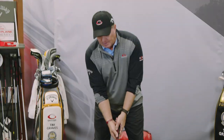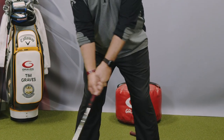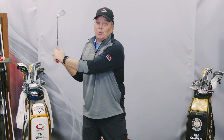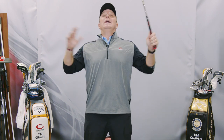Here's what happens — and this is very, very common. The body understands the feel; it understands the concept of the club head's relationship to the hands. So somebody will set up, we make an adjustment in their grip, and then when they take the club back they reshift their hands in the backswing — they change their hands back to the way it was, or close to the way it was, and then come back to impact. We call that milking the club. They're changing the grip in the backswing or even in the takeaway, and for a lot of people it's occurring without them knowing it at all.